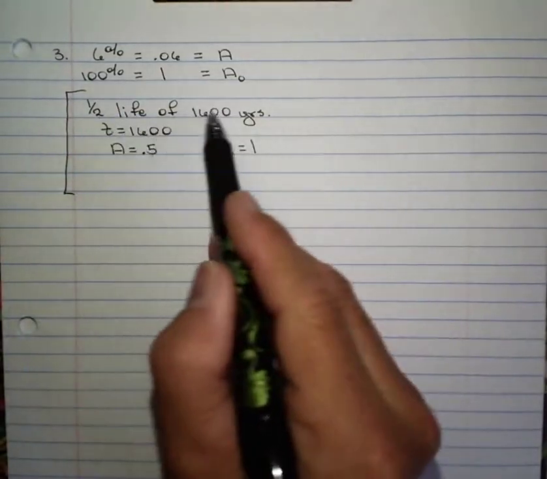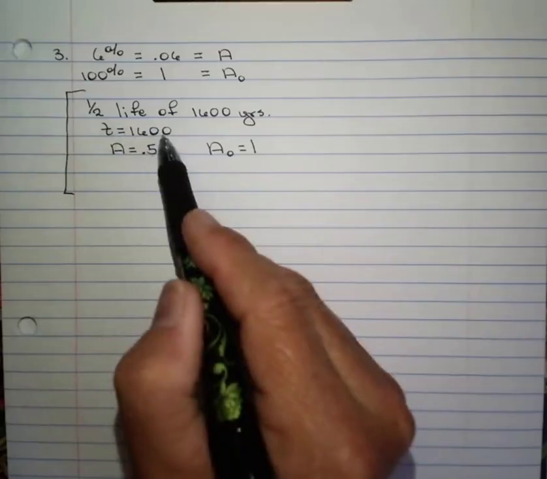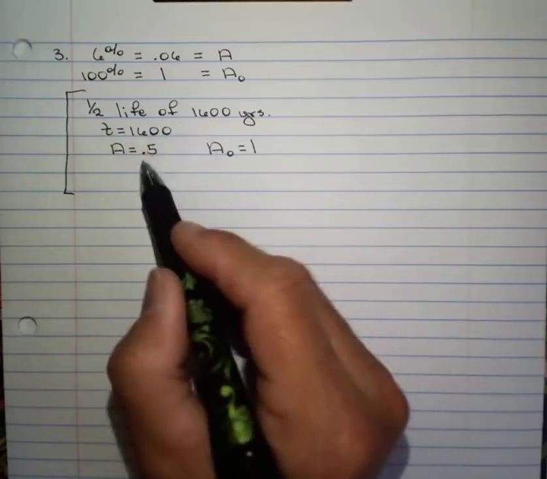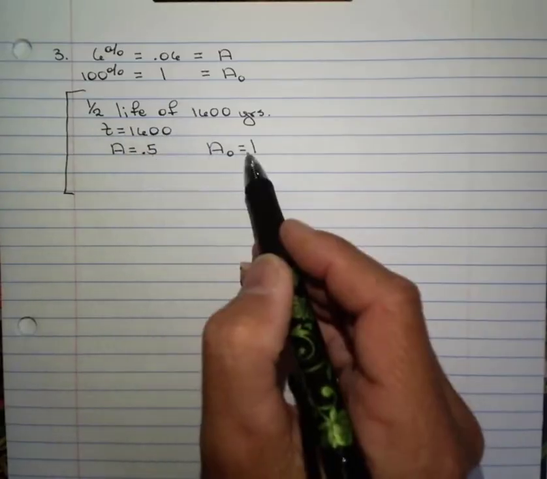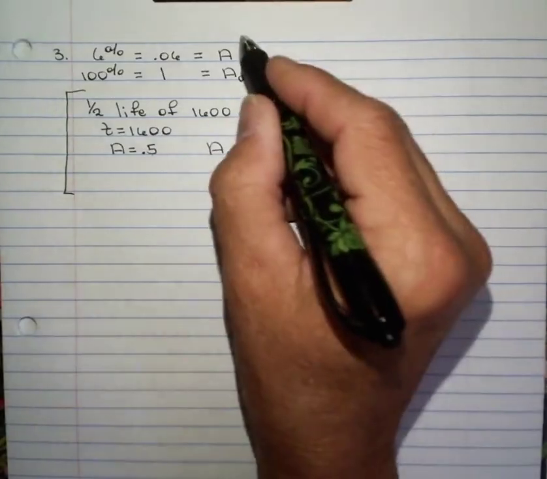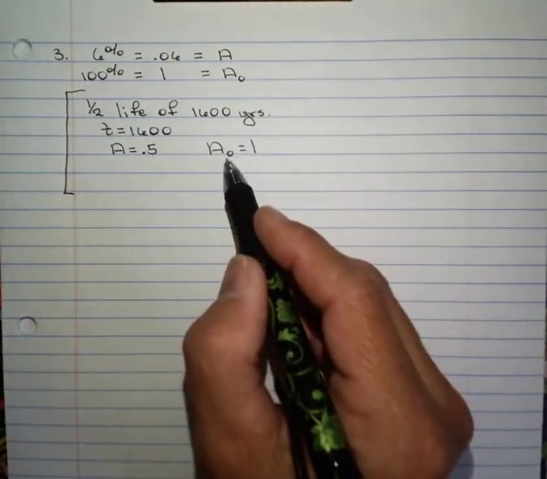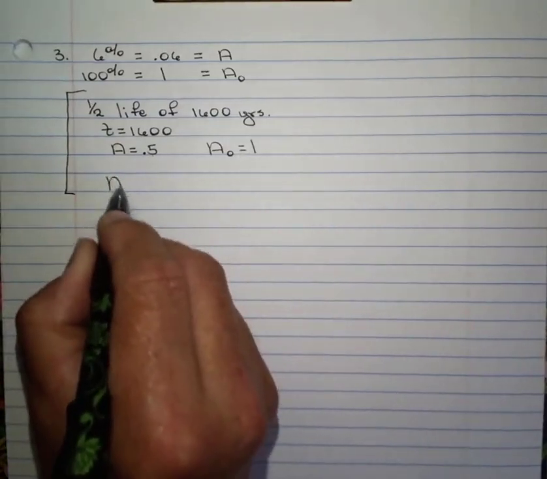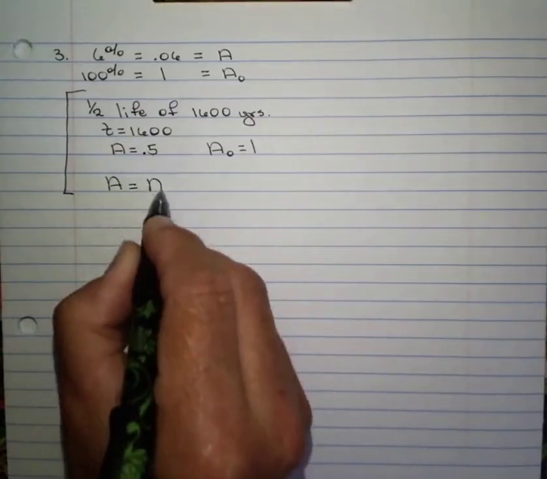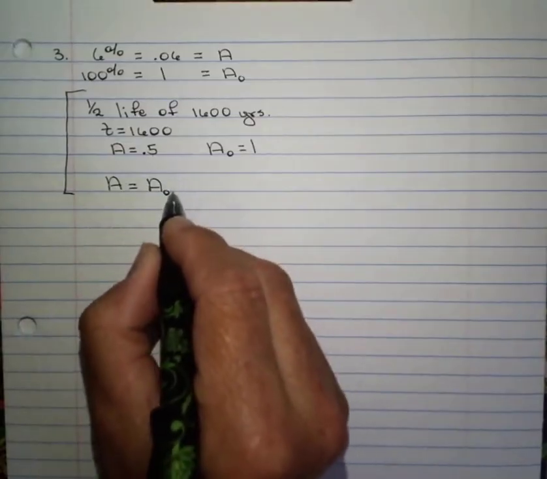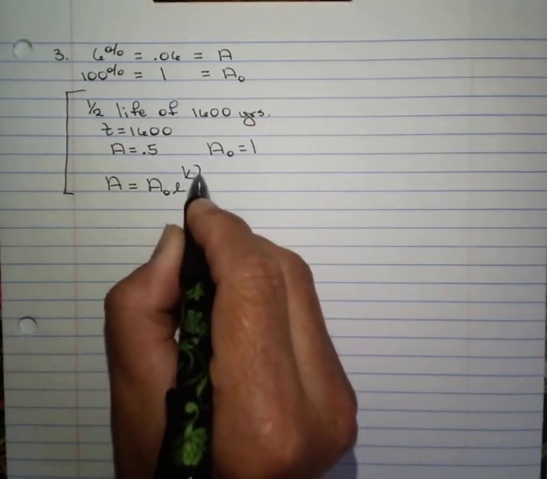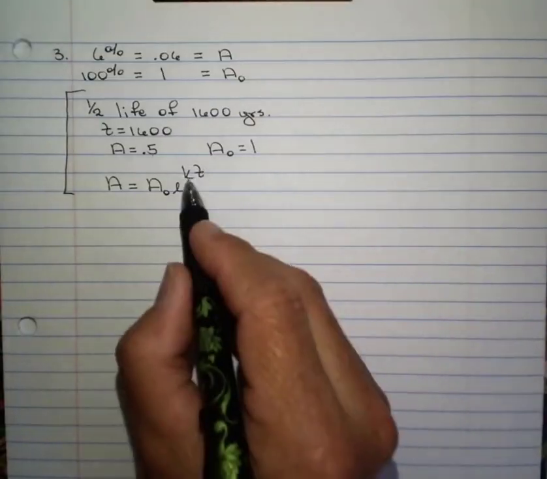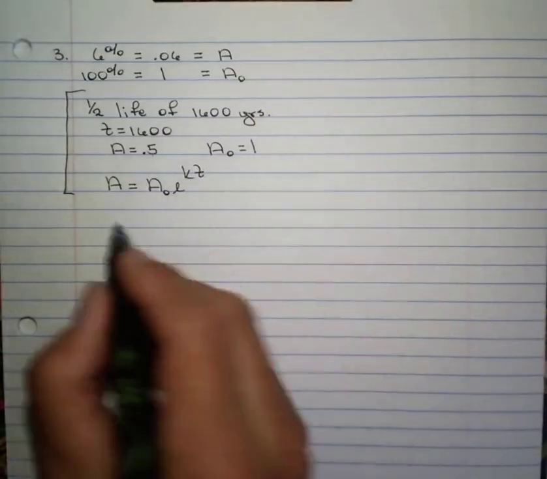We have to say it had a half-life of 1,600 years. That means in a time of 1,600 years, it will go to half of what the original amount 1 was. This is the question we're going to have to answer, but we have to do this to get there. All right, so what is our formula going to tell us? Well, we know we can say A is equal to A base 0 times e to the kt, right? And what I don't know is this, t. Everything else I can fill in.